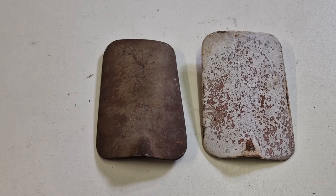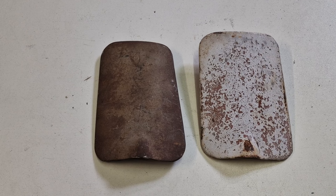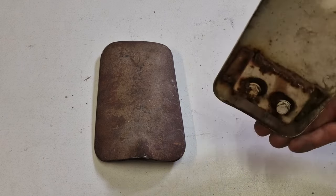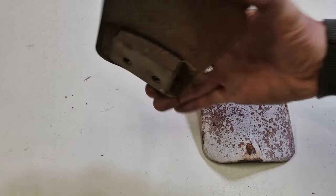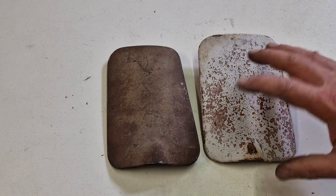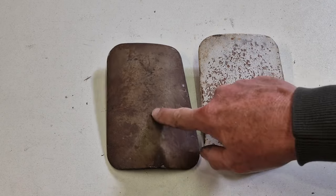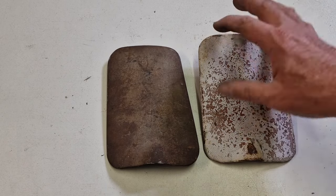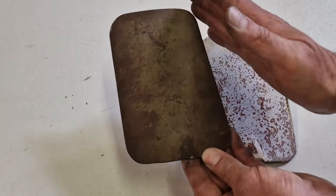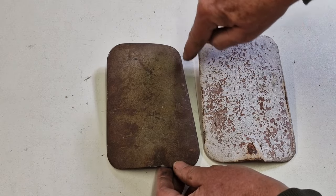And here you see something which needed a skilled eye, and this is actually very rare. What you see here are two fuel lids. And you think, so what might be the difference between those? But these are for the fixed head coupe. This is the early one and this is the later one. And you will see this is a more squared shape, whereas this is more inclined, has more angle on here.